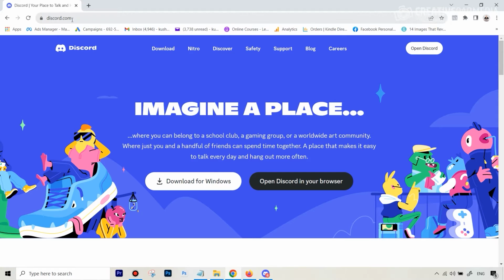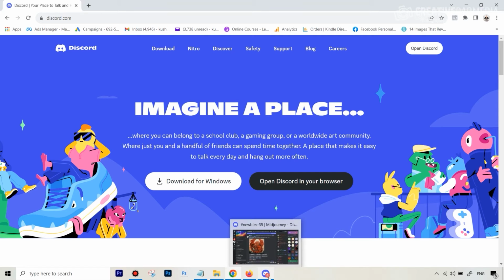Once you go to discord.com, since this is what you have to download first, it'll automatically recognize what operating system you have, and you'll see either download for Windows or Mac or any other system that you are using. You can also use this in your browser, but I would highly suggest you click on this button and a little download will start. It'll be for those typical exe files which you can go ahead and install on your computer.